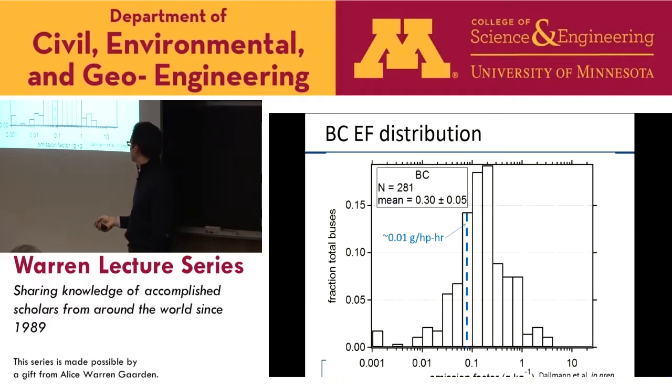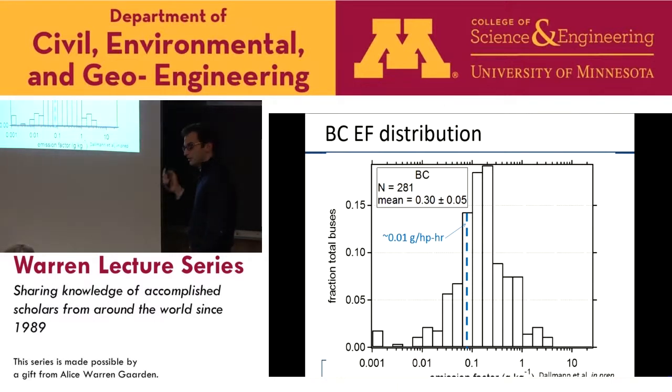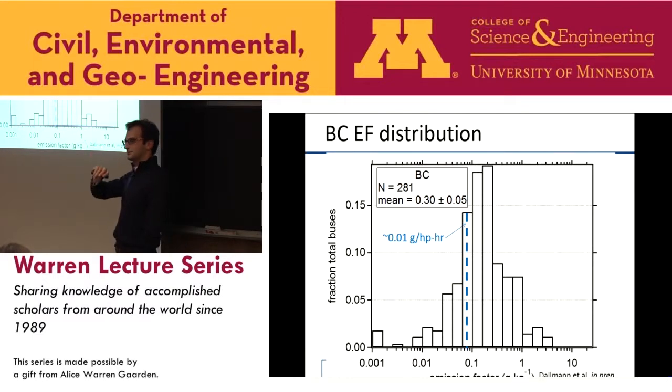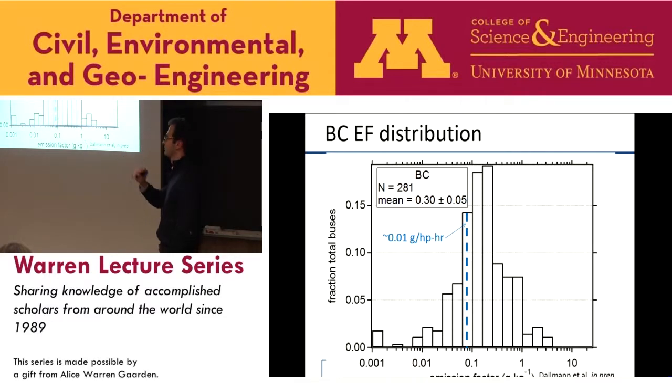Because we measured CO2, we can pull out emission factors for all of this. So this is a histogram of emission factors in gram per kilogram for each of these buses. We identified 281 unique plumes. The bus fleet has something like 600 buses in it. I'm not saying we had 200 buses. Unfortunately, the camera was good enough for us to tell the difference between a bus and a truck, but not good enough for us to read the tail numbers of the buses. So we probably have some buses that we sampled more than once.